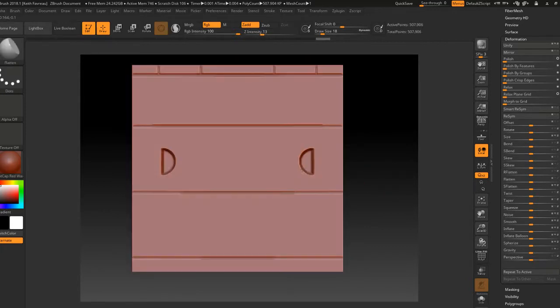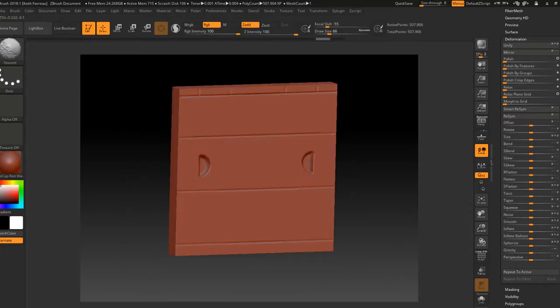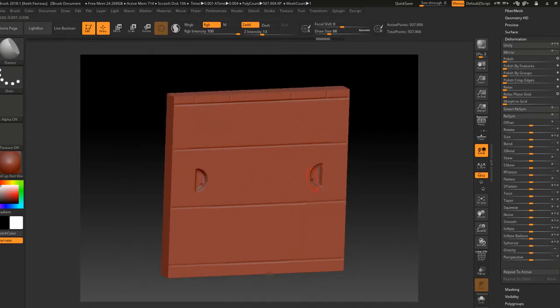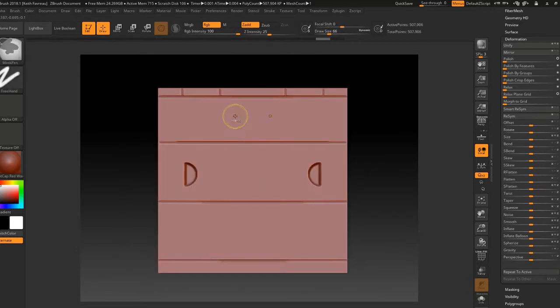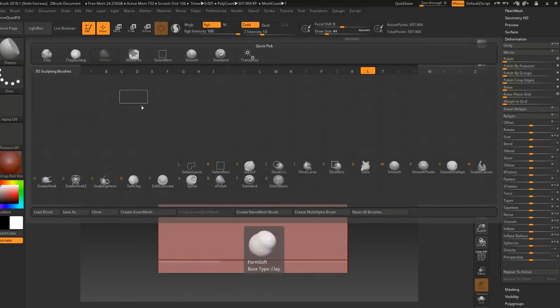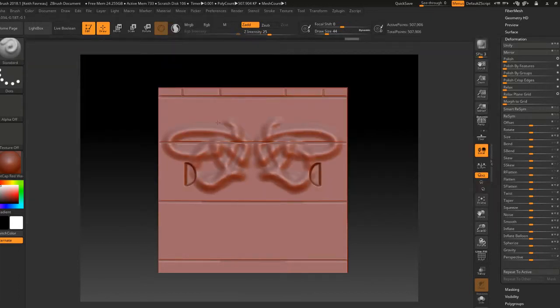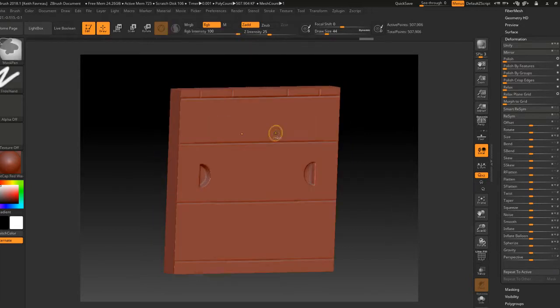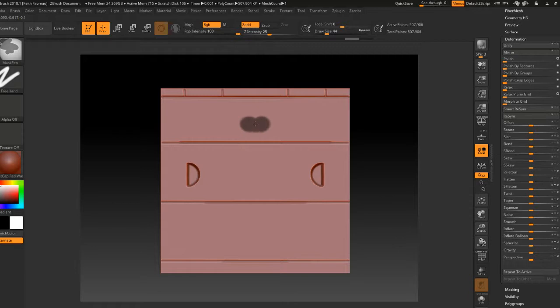This is about the extent of my hard surface modeling that I do. I just press shift to smooth it out, but that looks bad, so I'm just going to keep it as is. So that's how I get a lot of the detail I want. I just create a mask because it gives me a little bit more control than these awful looking beveled pieces of crap. So I just do a mask.